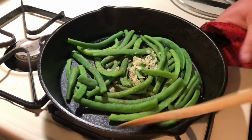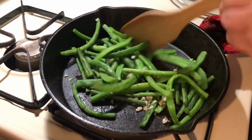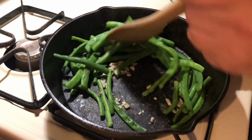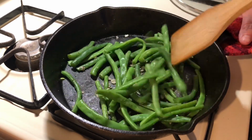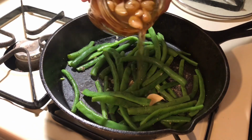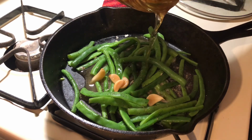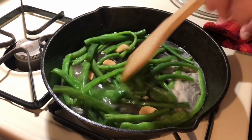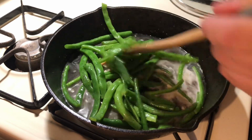If you haven't cooked with cast iron before, the handles get hot, so I always have a little pot holder to hang on to. Just gonna mix this around, make sure everything's coated, and then just pour that right in, and then I'm gonna mix this around and I'll let it cook down a little bit.